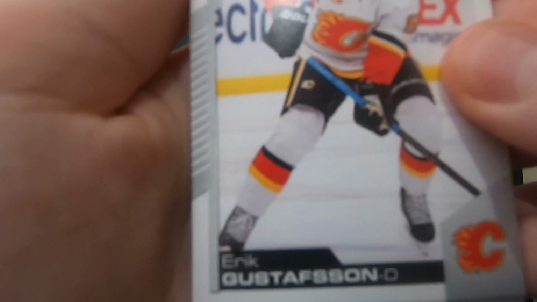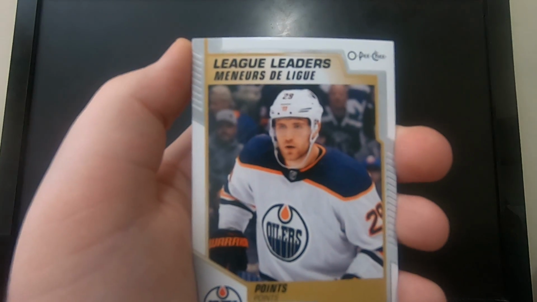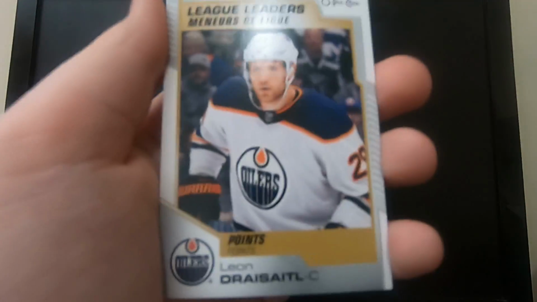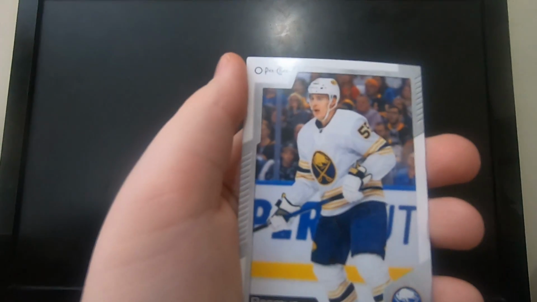Second last pack. Eric with a K. Okay. Samuel, Brendan, Andreas. This is a league leader. Points, Leon, Ryan, Ramus, and Jasper.